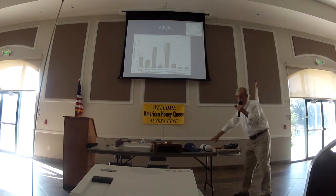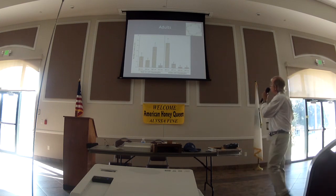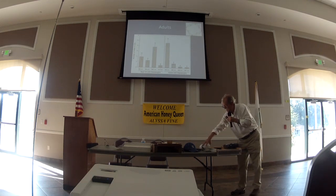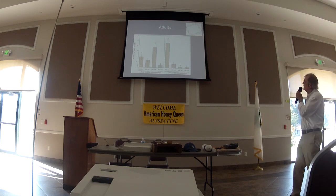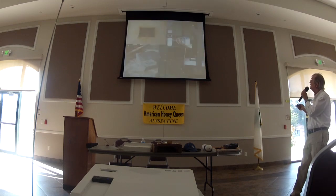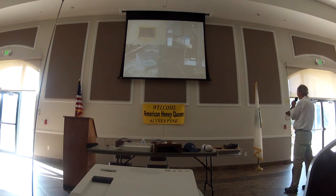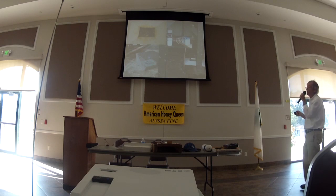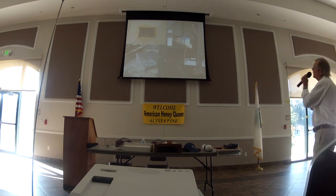We also fitted one of these with a little purple light. And those are the data you're seeing there. Put that in the shed, our little honey house shed. And we're catching adults. It's pretty cool. And here's the setup. We have a little screen box around this to keep the bees out of it, okay? Because the bees are gonna come to that same thing. And we all know when you have honey in a honey house, you got the bees. So we had to put a box around it.